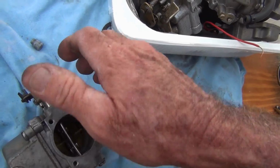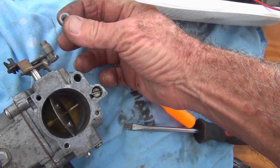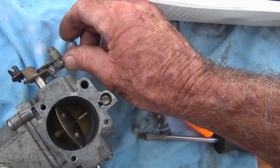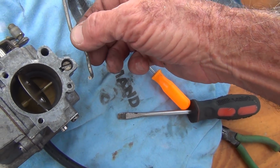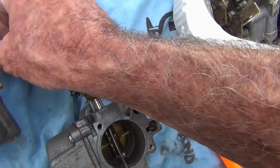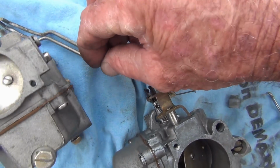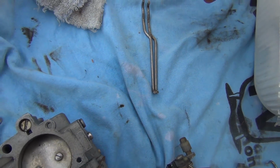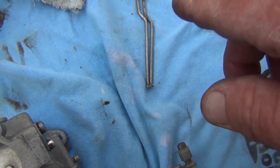Anyway, what I'm going to do is swap the rollers out. This one just looks a little bit newer. So I'm going to put this roller on my carb. And I think I'm going to swap out the linkage. They're identical, but mine seemed to be a little bit longer. See that? See the difference? So I did bend that tip a little bit, trying to take up some of the slack in the linkage, but it still looks longer.